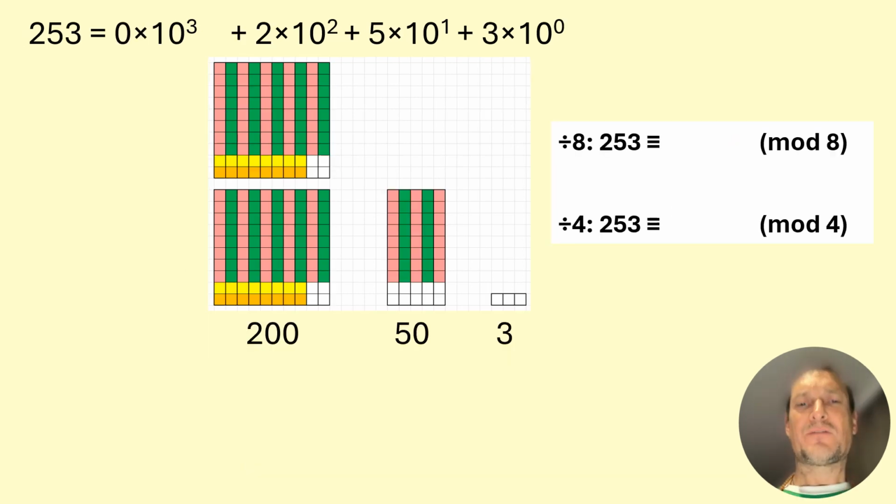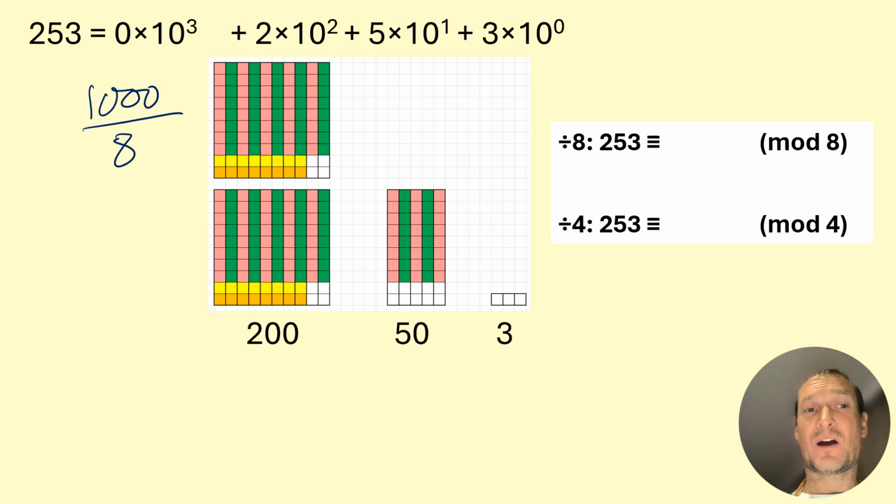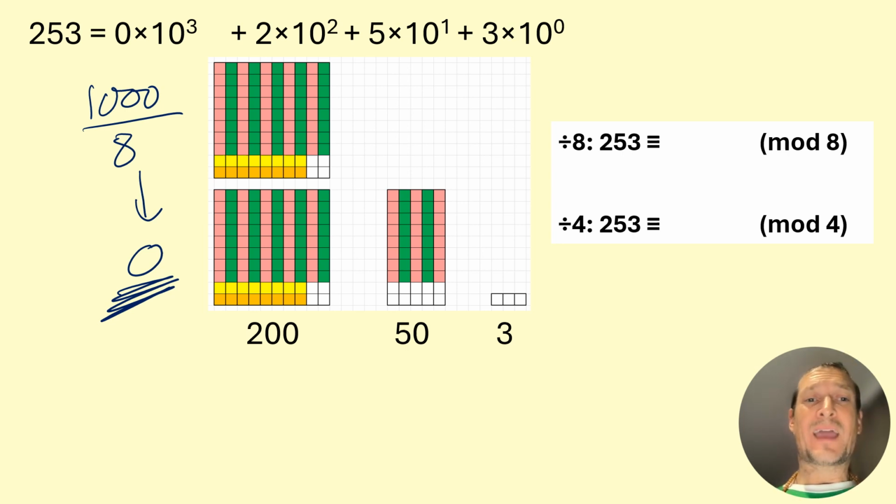What about if we were going to divide by 8? Let's think about it. 1,000 in the thousands column dividing by 8. We know that makes 125 exactly. So what we're focused on is there's 0 remainder in the thousands and beyond, 10,000s, 100,000s, etc. So when we divide by 8, we only need to focus on the hundreds, tens, and units. How many remainders are there from 100? There's 4. How many remainders are there from 10? There are 2. How many remainders from 1? There, in the units, there's 1.